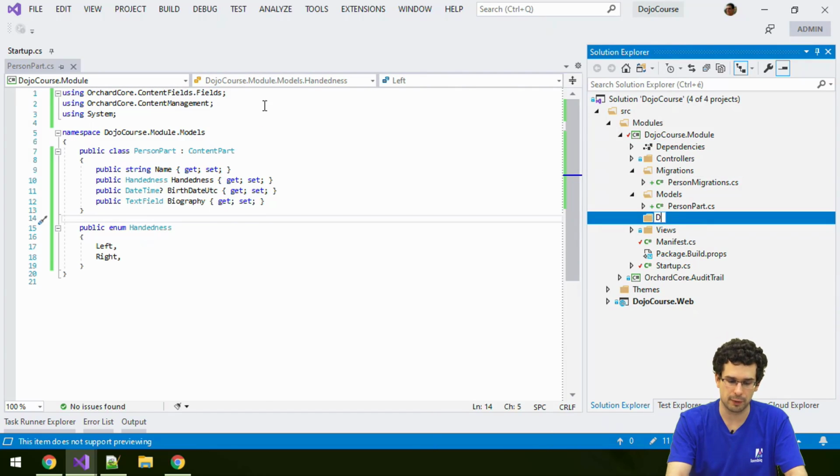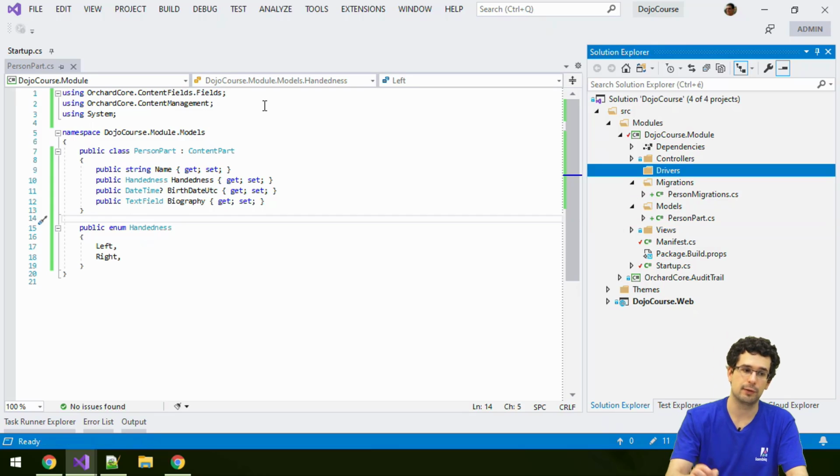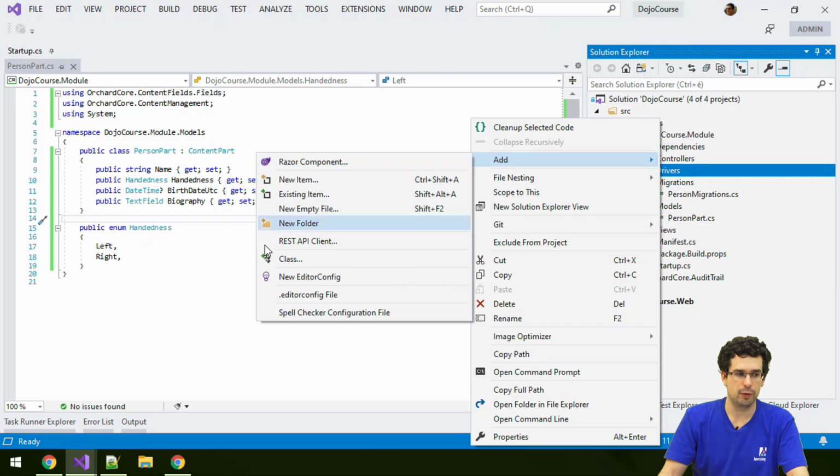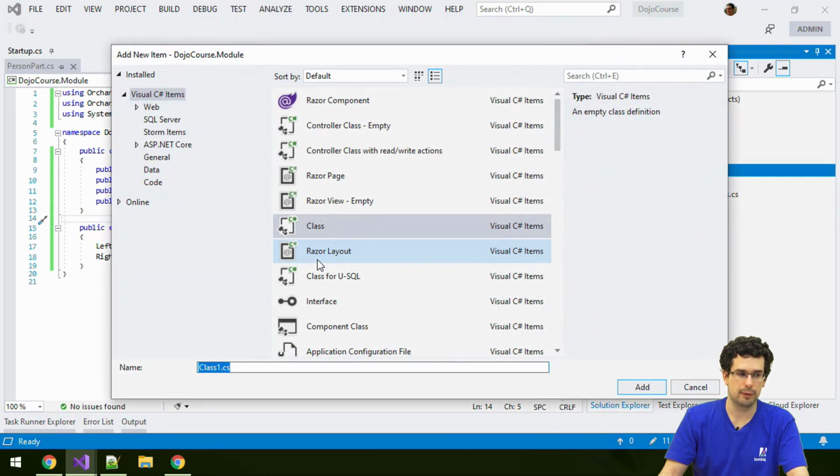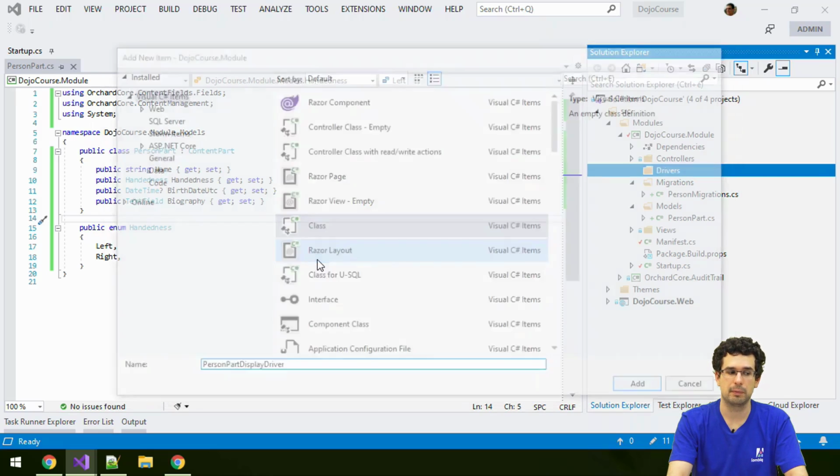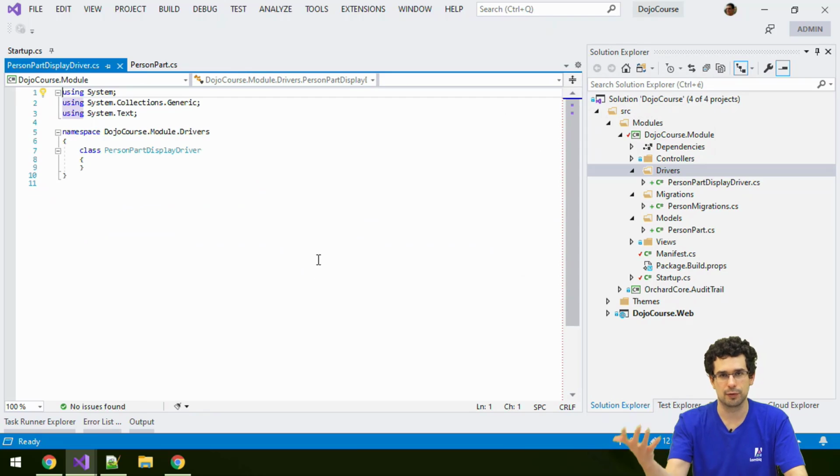We commonly put drivers into the drivers namespace or folder. And how we commonly name drivers is first the content part name and then display driver. Because specifically drivers, saying driver is just a short form, properly this is called a display driver.